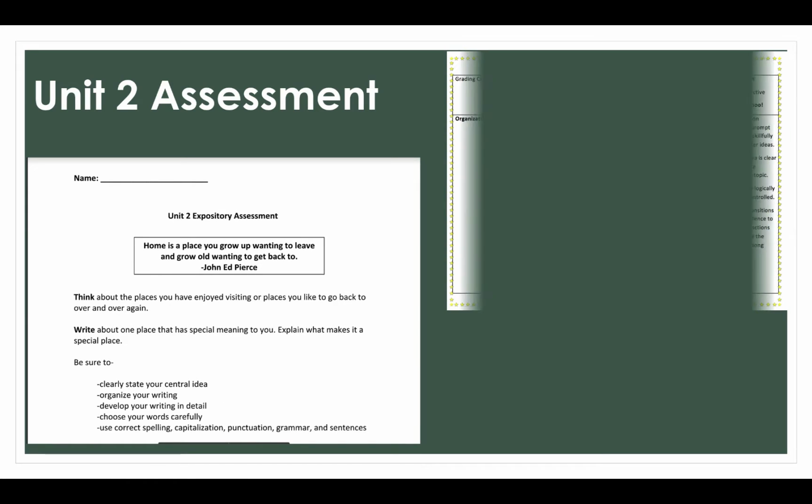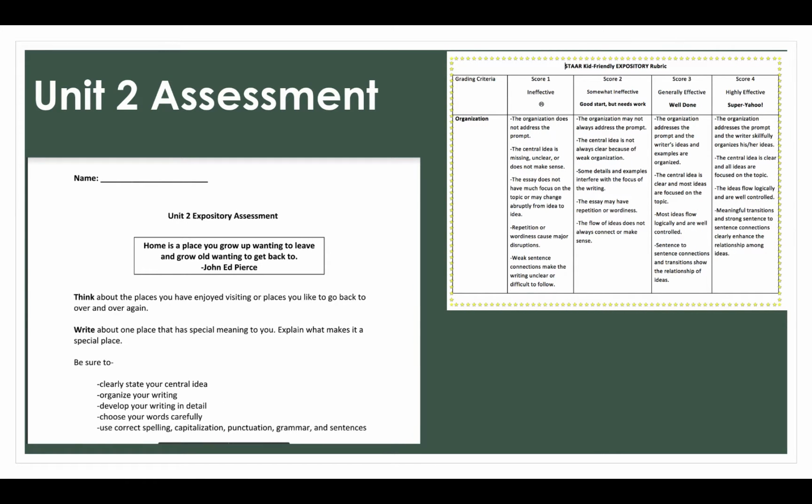In my unit at a glance, you'll also notice that I've blocked out 2 days for an expository assessment. I would highly recommend using this assessment as a data checkpoint in your classroom. Seeing how scholars will perform on an expository prompt without teacher assistance will be a great indicator of their readiness for Common Assessment 2. In my classroom, I plan to use this data to determine my reteach groups leading up to that Common Assessment.